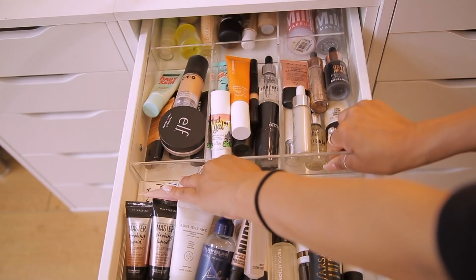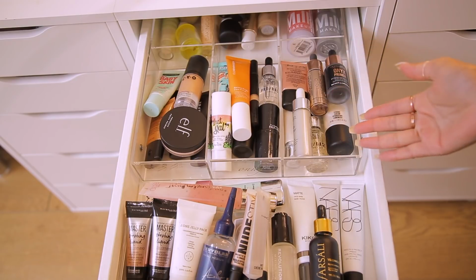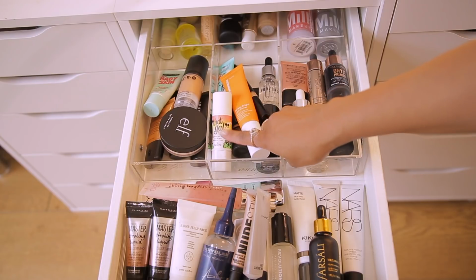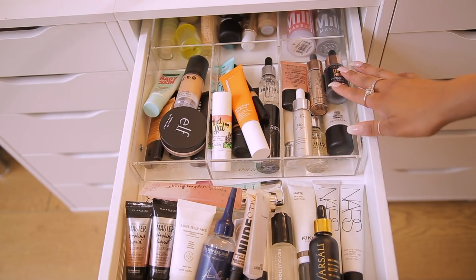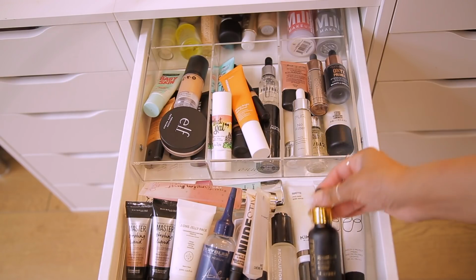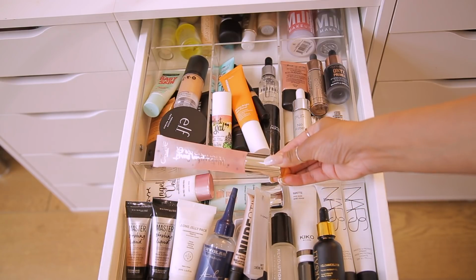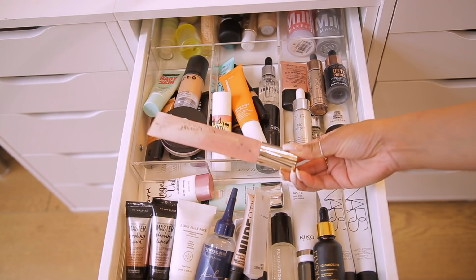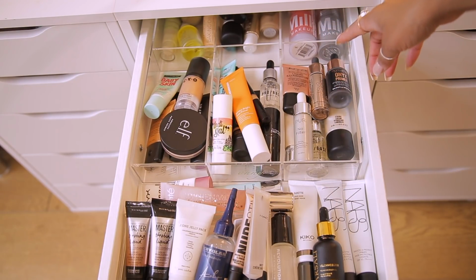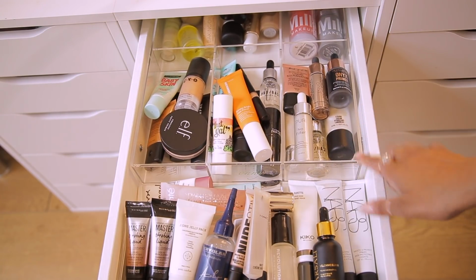So this one I've decided that I just want to put all my primers in this drawer. Even though I don't love primers that much, I actually love the Ole Henriksen one. That girl, I love how that comes out. I like these kind of dewy ones. I love the Farsali because this is really good to shade down a foundation with. I've got some strobing creams. I'm yet to try the Ciate one, but I know I love the lip oil. This is the Watermelon Burst primer, so I want to try that. And then the drawer goes further back and I've got some Milk primer sticks in here as well. But this has just made my life so much easier.